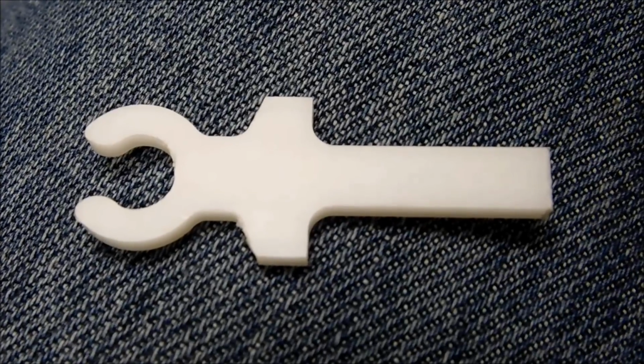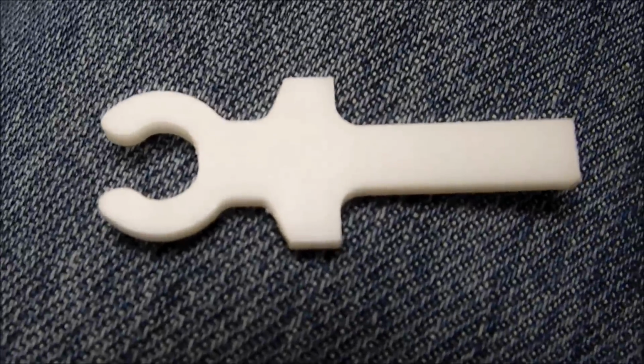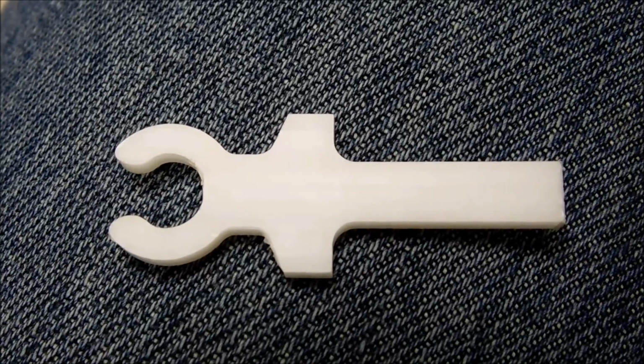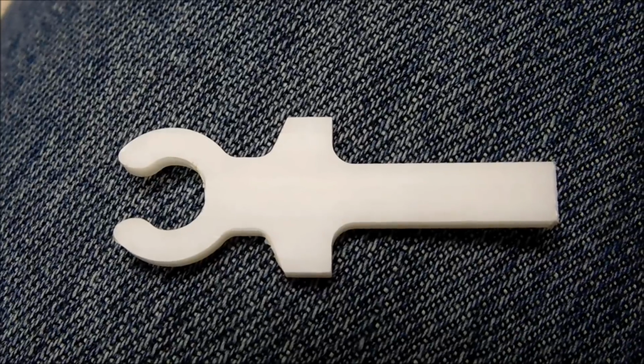Hey guys, today's video is going to be about a little technique that I've never done, and I tried it for the first time today, and I got to tell you, it worked like a charm. I have to make a pair of these clips, and they're already done, but I'm going to run one more just to show you the technique, and it's so fast and it worked out so well that I just had to share it.